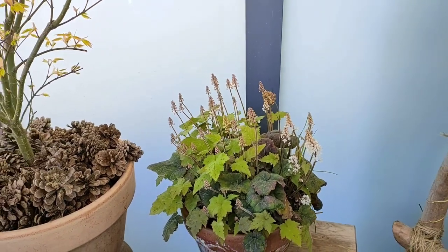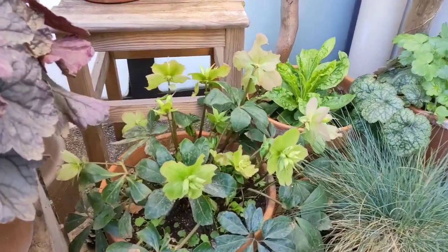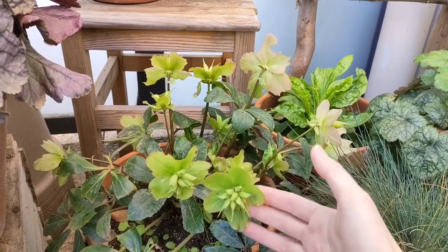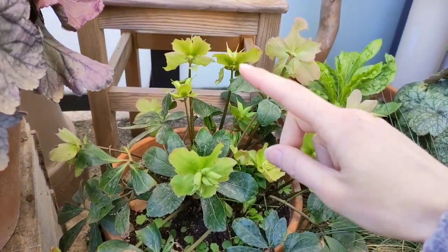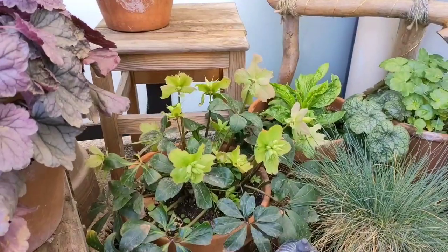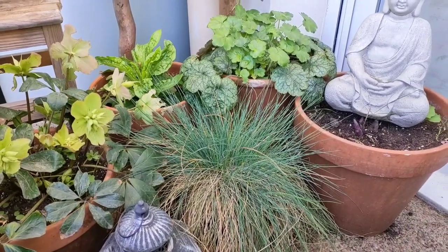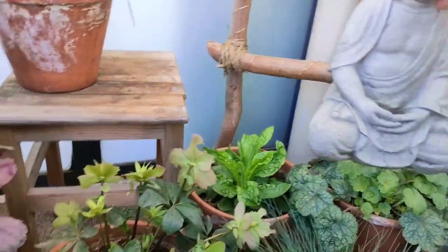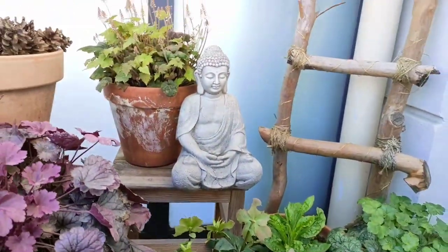Tiarella has evergreen leaves and just keeps blooming year-round, creating a nice mound of beautiful little white blooms that attract pollinators. There's also a hellebore — I tend to keep my hellebore blooms on the plant. Look at these blooms, they look a bit funny — they're full of aphids and there's a lot of damage to the foliage and petals. I'll be cutting it back soon, so that's okay. There's also some ornamental grass, Festuca glauca, and I'm not sure what my Buddha statue is doing in that spot — let's just put it back where it belongs.